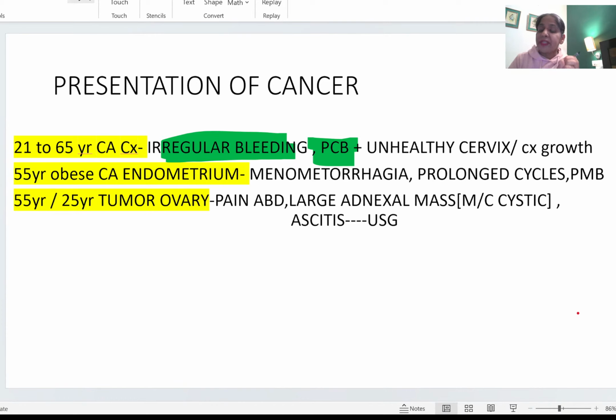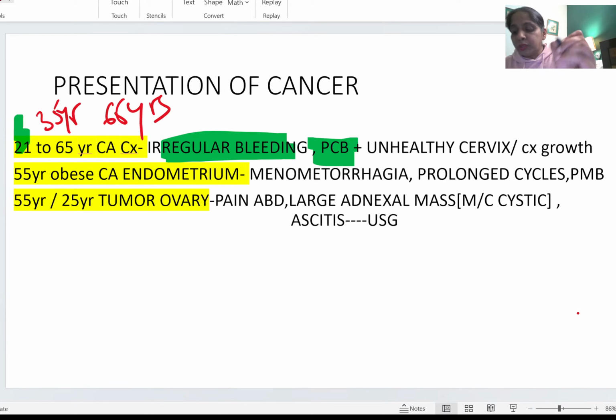So sexual activity of the female starts at 21 years. Supposing that at 21 itself, that female has got the HPV high risk type, then of course that female will get the cancer at 35 years. That pre-malignant stage will then become malignancy in 15 years. So the patient of CA cervix is around 35 years or in the old age.